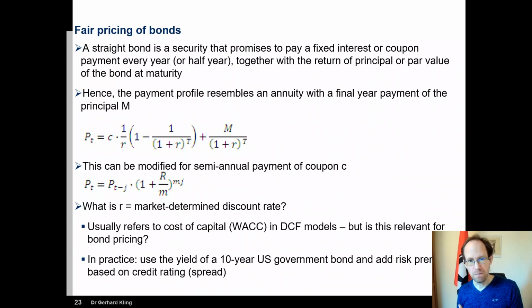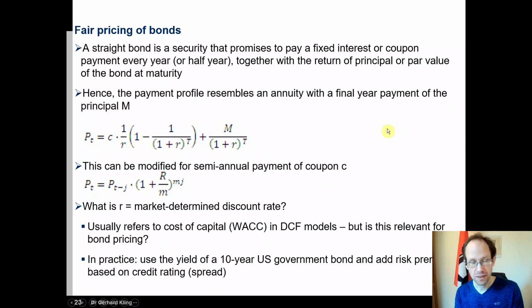Now, in terms of option pricing and pricing of debt securities, we have to consider all these different aspects. We already derived this equation here, which gives you a fixed coupon payment for a certain period of time and the principal or the par value at the end, denoted M. Now this is a standard pricing equation which works for certain types.